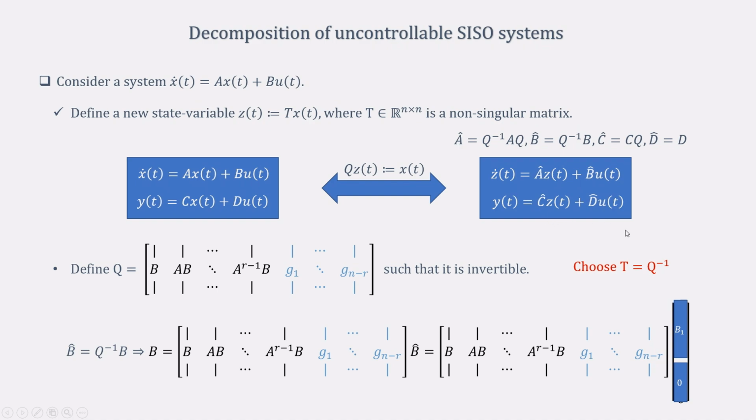See, C hat and D hat might be anything, because when we constructed the Q matrix we used only B and AB. So, only A hat and B hat will have some nice structure. C hat never came into the picture of constructing the Q matrix. Therefore, C hat will not have any particular structure as such. Similar is the case for D hat, because in this case D hat will exactly be equal to D.